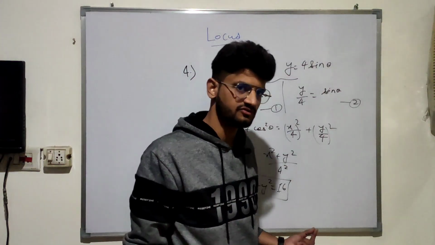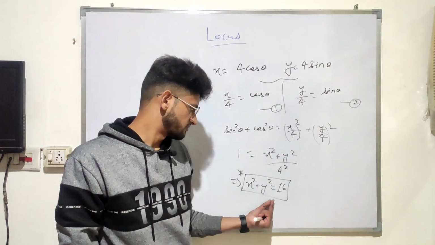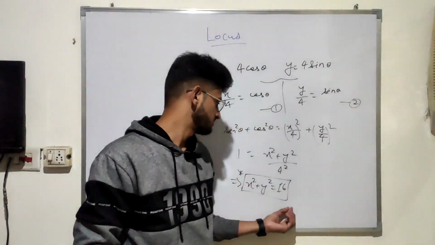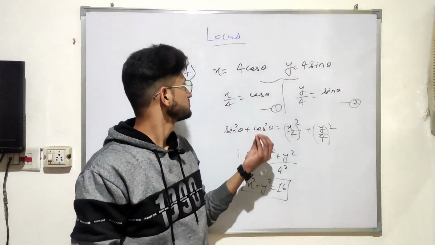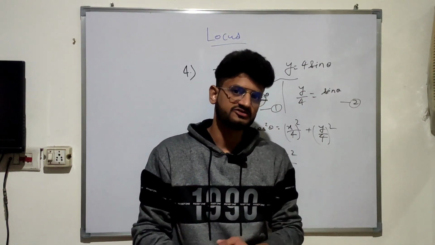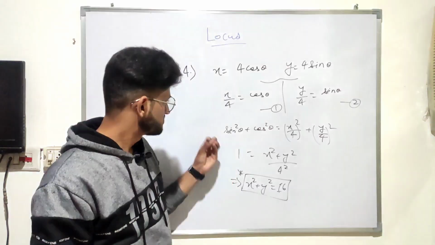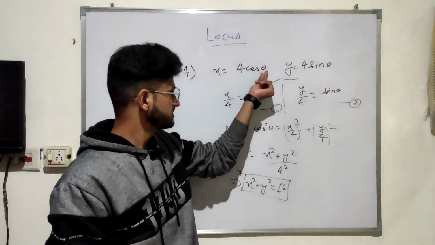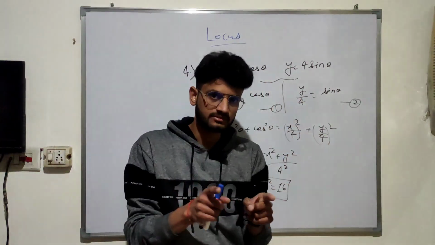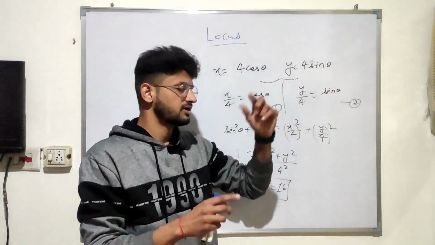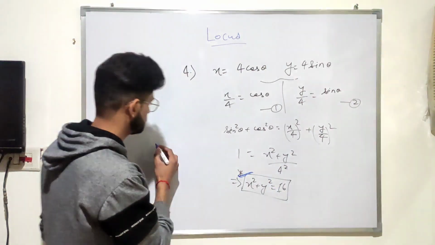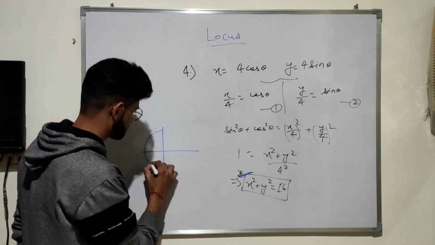If you are not aware of which geometrical condition this equation follows, it is nothing to bother about, because we will learn it again in depth. As of now we are learning locus. Locus is a moving point which follows certain geometrical conditions. For example, as theta changes, the values of x and y also change, and if we plot all the points after getting x and y, we will see that they follow this equation, which is going to be a circle.